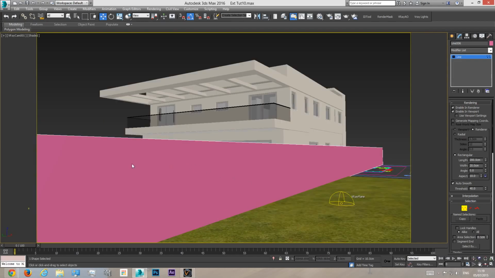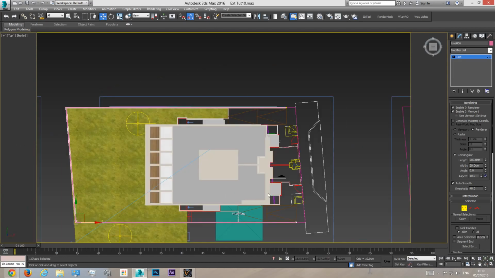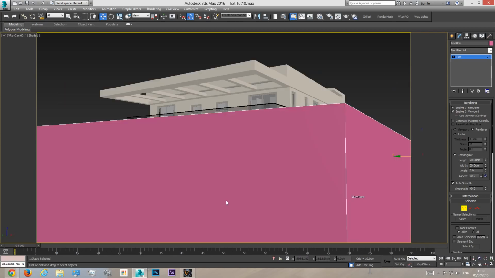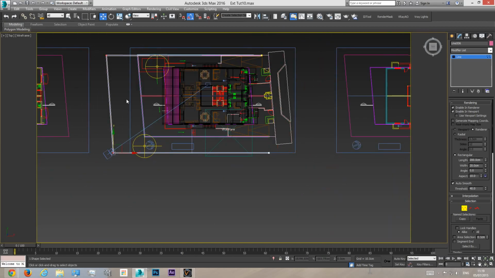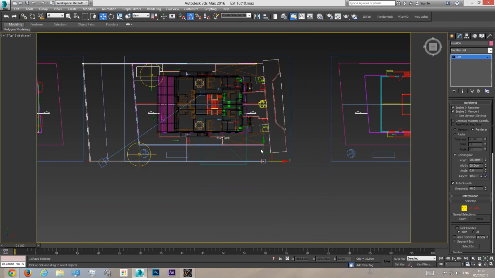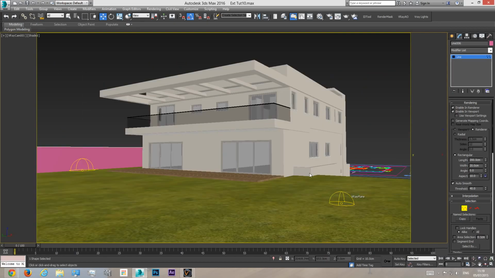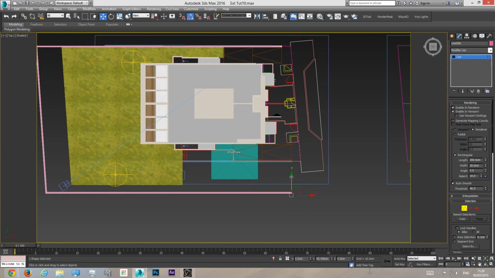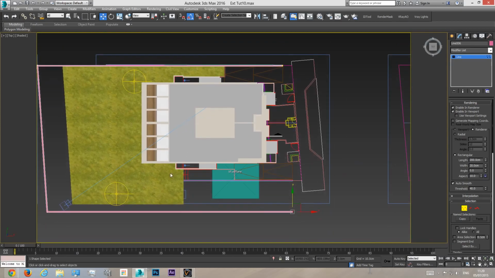Let's go to camera. Okay, so the back of the fence is back here, and let's move this side of the fence to here, so it goes with the grass. So now it's in front of my face, so let's move it back more, like so, and move it to the right more, like so. Alright, so it's outside of the frame. Just move it a little bit back, so it's almost inside the frame.